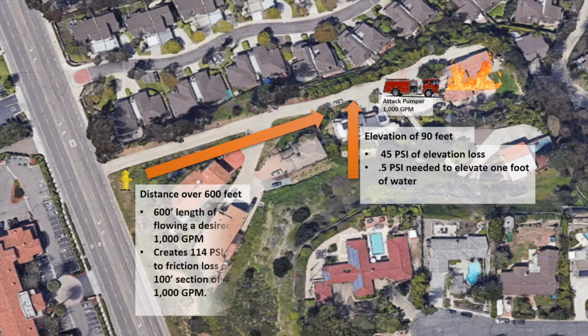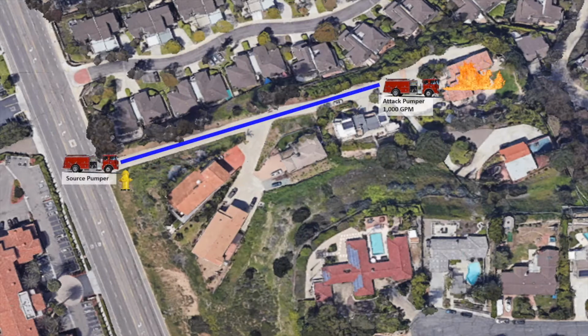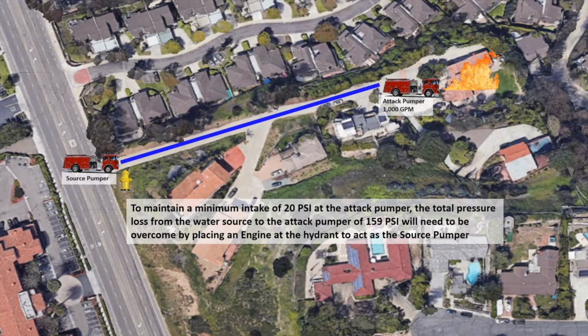While the 600-foot length of 4-inch supply hose flowing a desired fire flow rate of 1,000 GPMs will create 114 psi friction loss. This is because there is friction loss of 19 psi for every 100-foot section of 4-inch hose flowing 1,000 GPM. To maintain a minimum intake of 20 psi at the attack pumper, the total pressure loss from the water source to the attack pumper of 159 psi will need to be overcome by placing an engine at the hydrant to act as a source pumper.